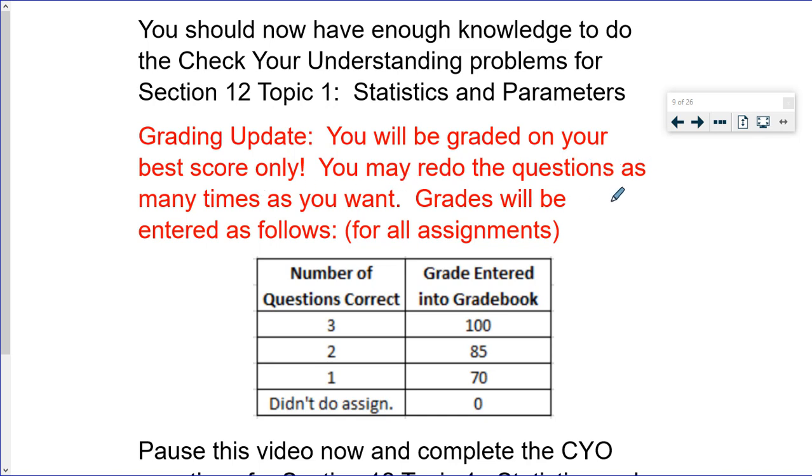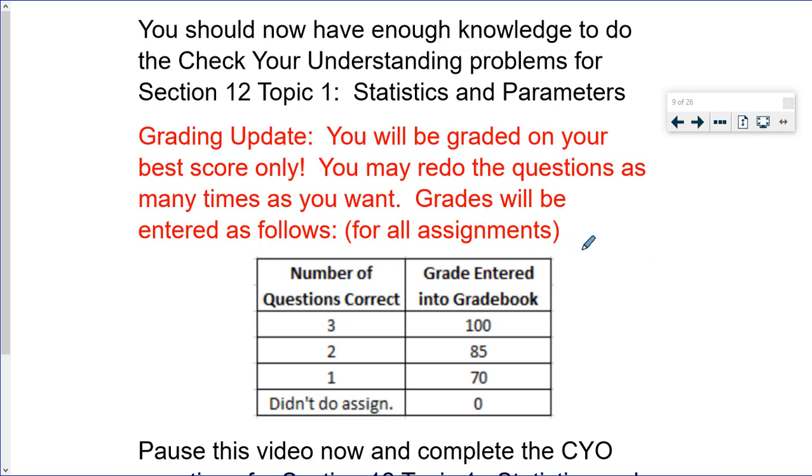It does let me know how long you spent on each one, so make sure you're not just whipping through it, seeing what the answers are, and going back through. If that's the case, I'm going to start having to do something to even that out. Maybe give you some other work or something. But this is how the grades will be entered for all assignments in the future. We will be doing some sort of assessment, quizzing, testing in the future, but not quite yet. And we'll get to that when we do. But this is for your assignments.